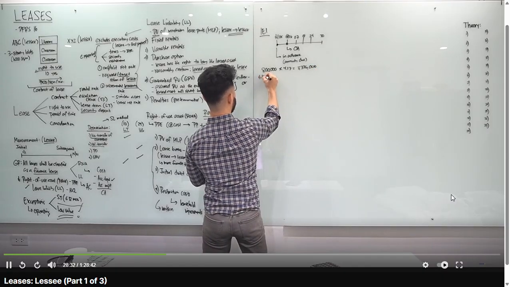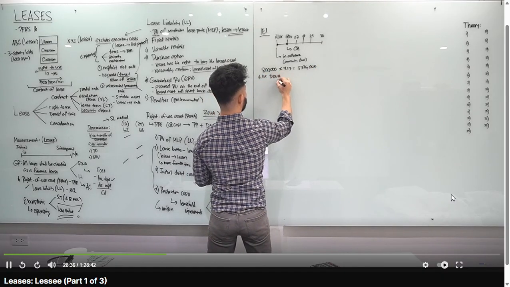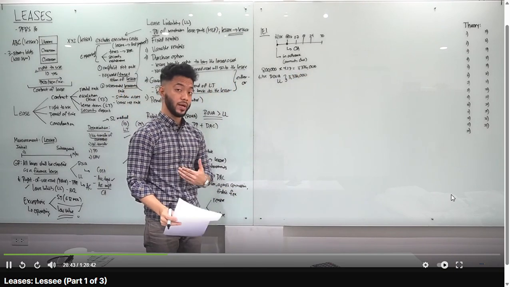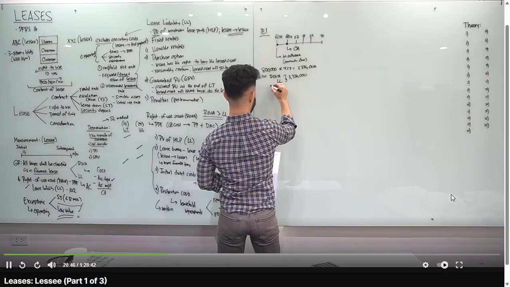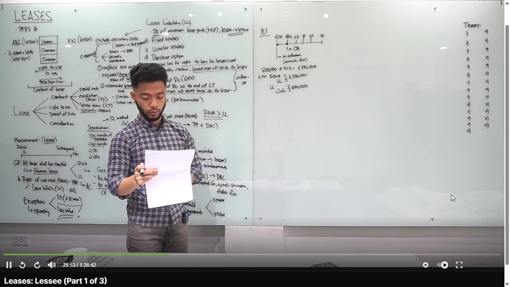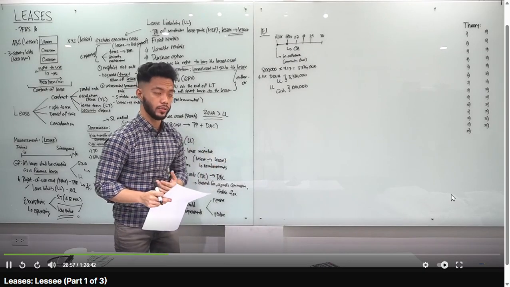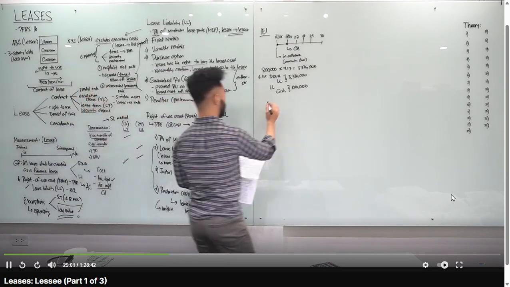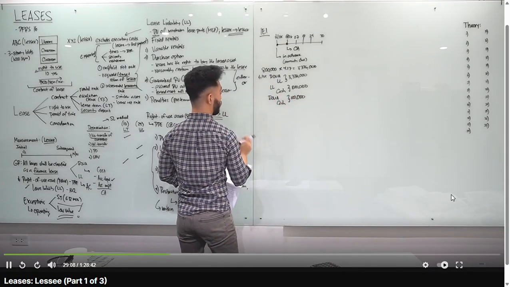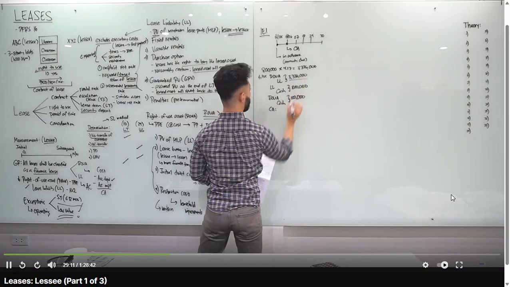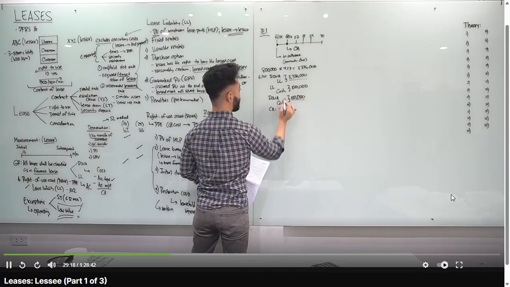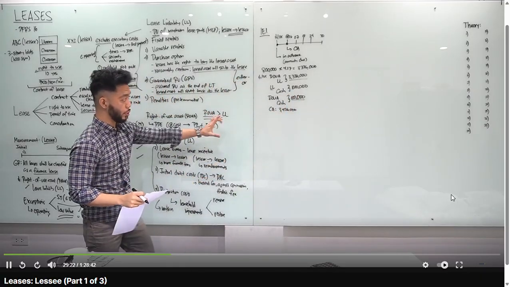Let's journalize. January 1, 2025, entry natin classes debit, right of use asset or ROA, credit lease liability, 3,336,000. Okay. Now, again, ang unang bayaran is today din. So, meron tayong next payment. Entry natin, debit, lease liability, credit cash, 800,000. What else? Ano pa nangyari on January 1? So, tingin ka dun sa middle portion of the problem. The entity paid initial direct cost. Initial direct cost, capitalizable yun to ROA. So, entry natin, debit ROA, credit cash, 100,000. So, take note class, after the initial direct cost, yung carrying amount na ng ROA natin is 3,336,000 plus 100,000 or 3,436,000. While yung lease liability natin, meron tayong 3,336 and nagbayad tayo ng isang 800,000. Right? So, these are journal entries on January 1.